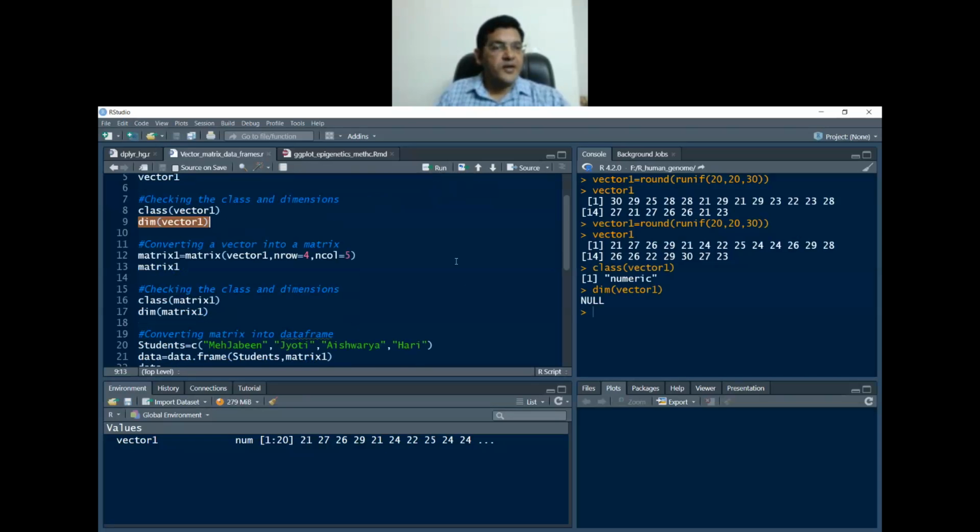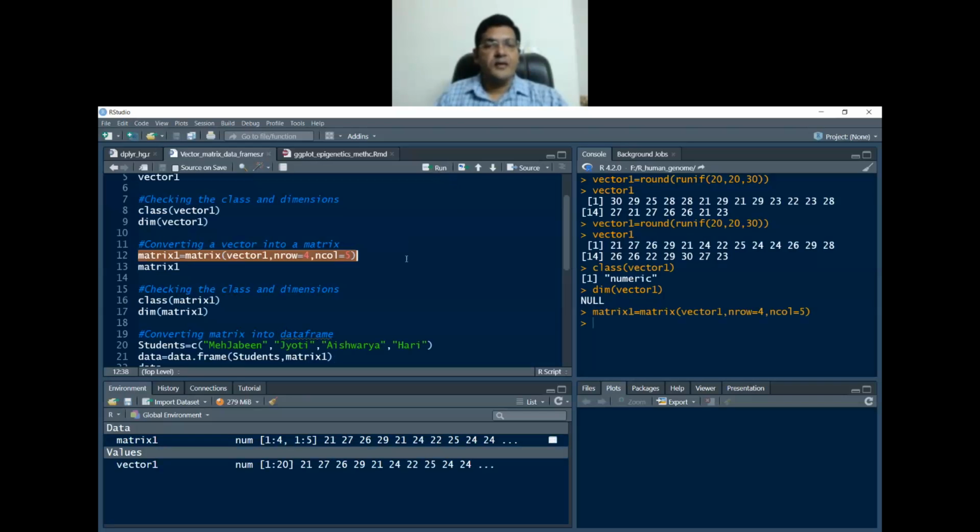Then we convert it into a matrix, and because we have 20 numbers, we'll convert it into a row and column of 4 into 5, right? Remember, the row number is written first and the column number is written second. This we did yesterday. So we say matrix1 is equal to matrix, and in the matrix, the values that we're going to give are from vector1. We define our nrow equals 4 and ncol equals 5. Because we're not defining how it is to be arranged, it will be arranged by column, right? So you run again, and then you print your matrix. This much we had done yesterday.